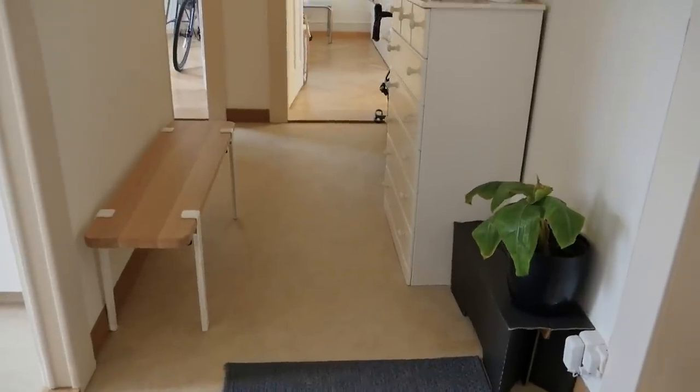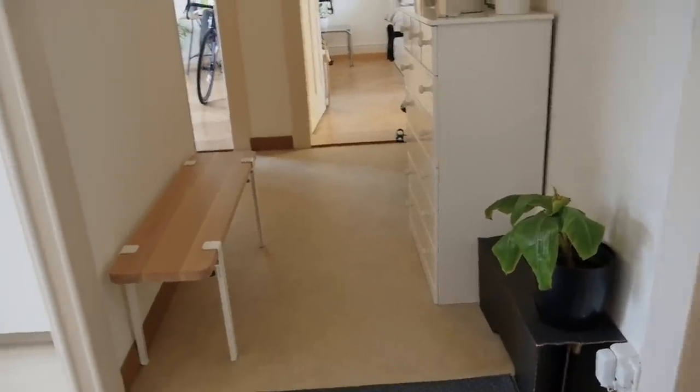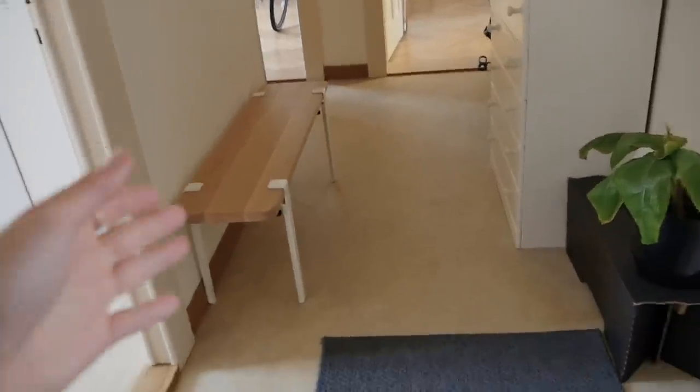So I don't think it's bad, but I think I would rather have it on this side, just because it doesn't look right here.